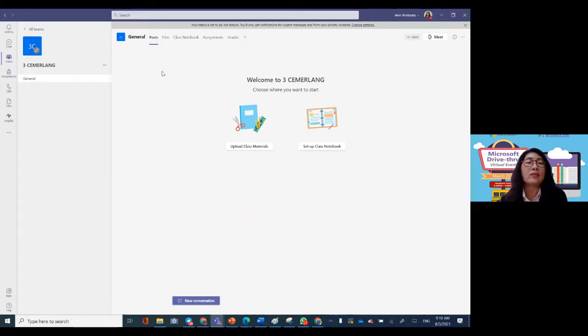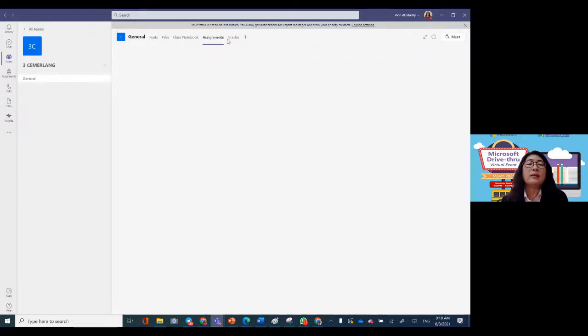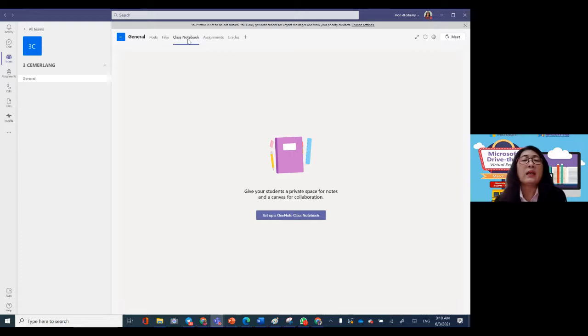When you create a classroom, you will have some features here: the tabs activity, chat, teams, assignment, calls, files. On top here you have General, where you can post and attach a file. You can go to the assignment and grade. Today I want to focus on the class notebook.